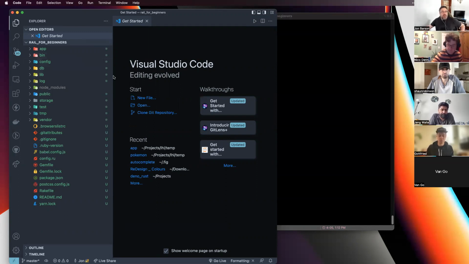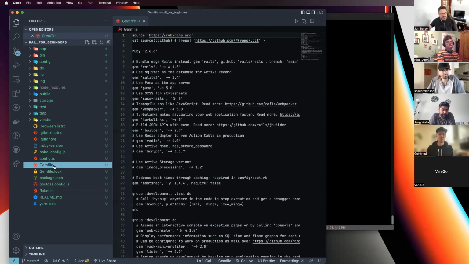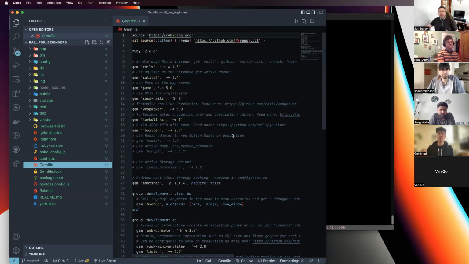Okay, so let's go through and have a look at what we've got here before I even start going through everything. So let's start with the gem file. And here, again, this is very similar to the package.json, but this is for Rails.